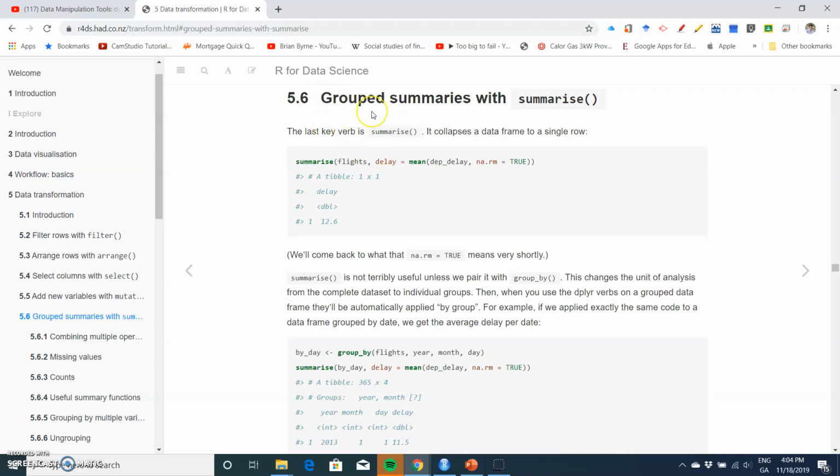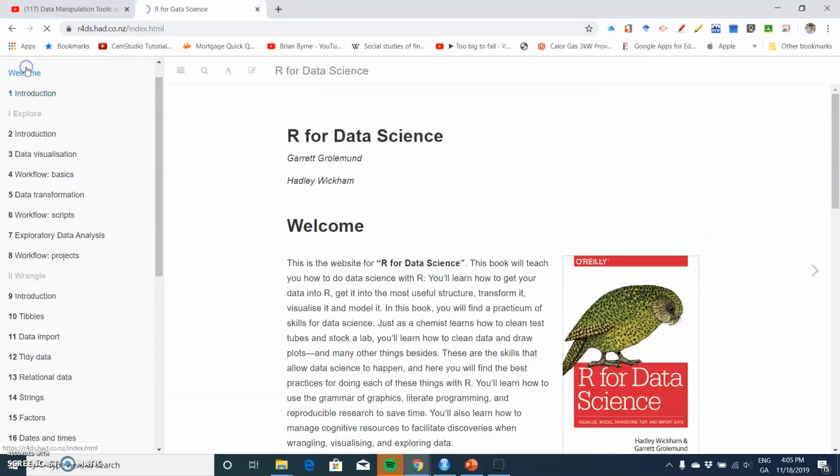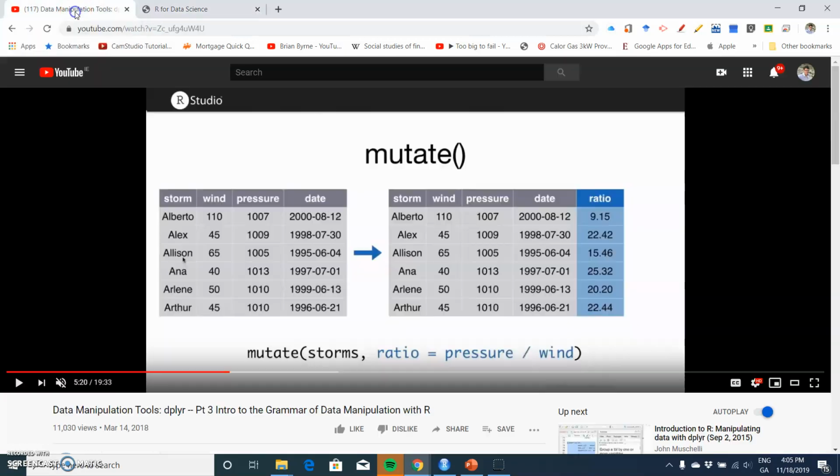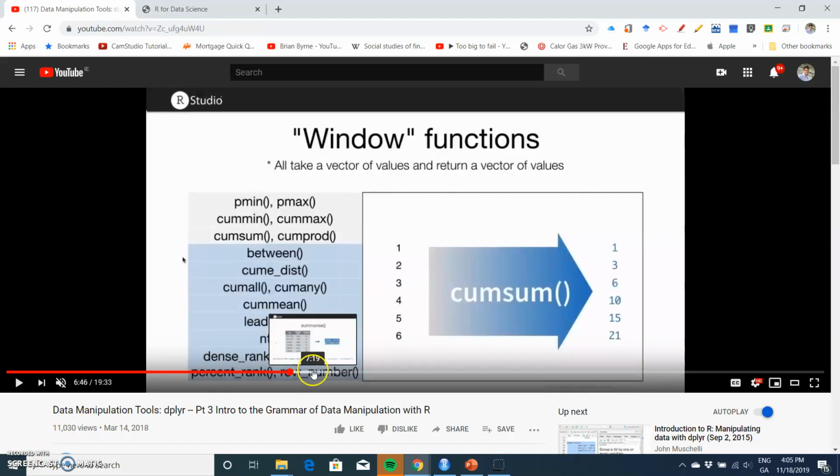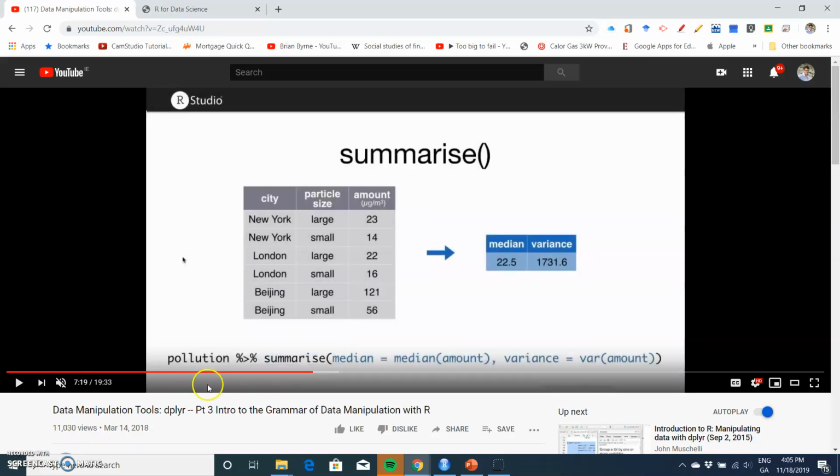What the group summaries permit here is a way to collapse the data frame to a single row. So for instance, if we go back to Garrett Grolemund's video clip on YouTube, he sets out the summarize function here.